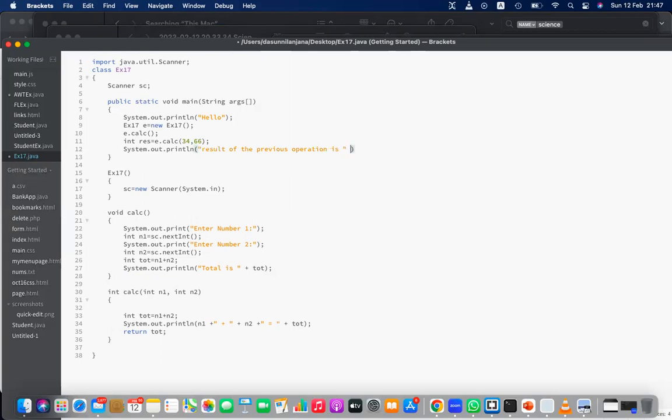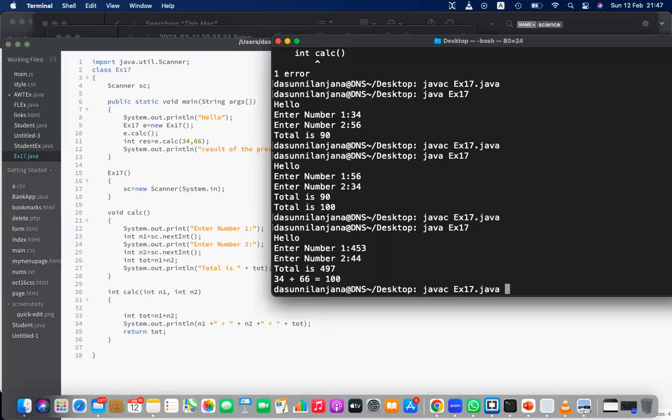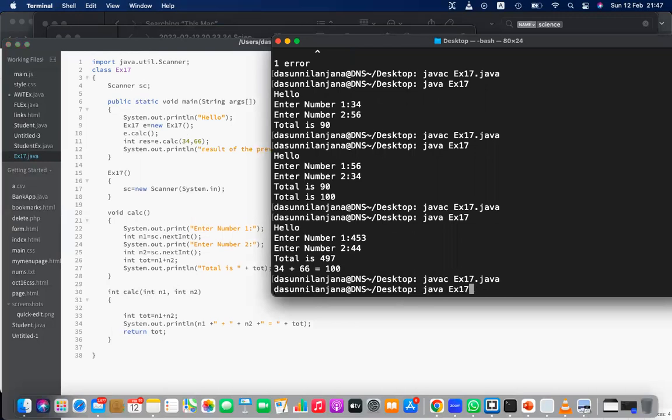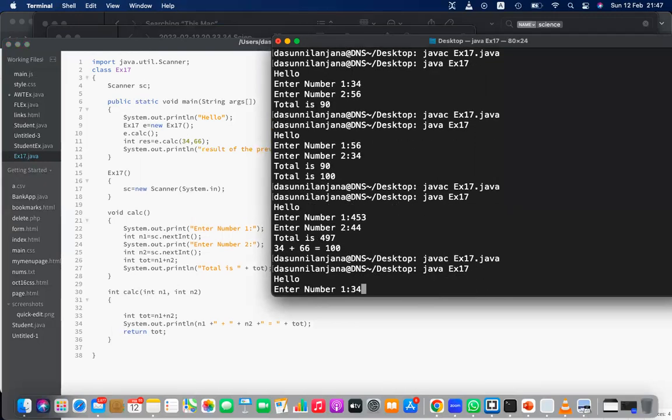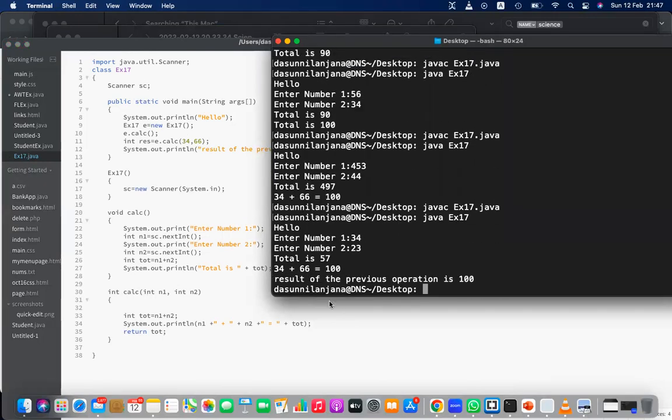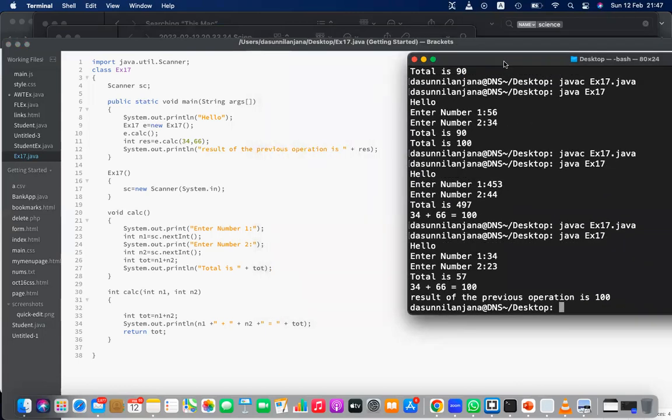is, you can see the result. Because I can keep it, capture and keep it, because it has a return type int, it won't give any error. Okay, here: results of the previous operation is 100, because I can keep it for later reference also. So this is my second signature. Actually, I don't want to print this, but I have printed thinking that it will be useful. Because I'm returning this, no need to print even.